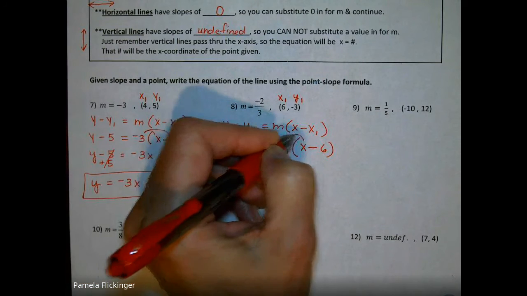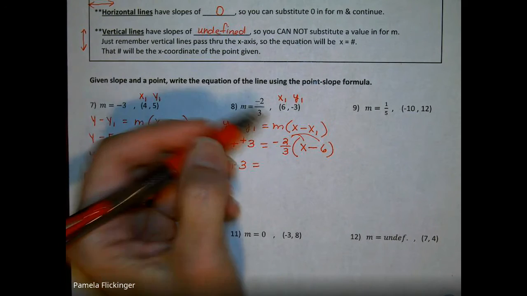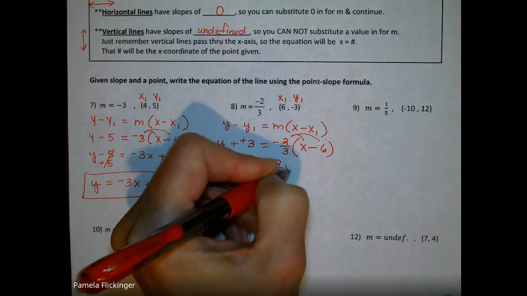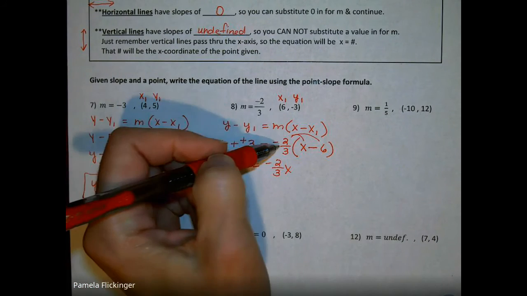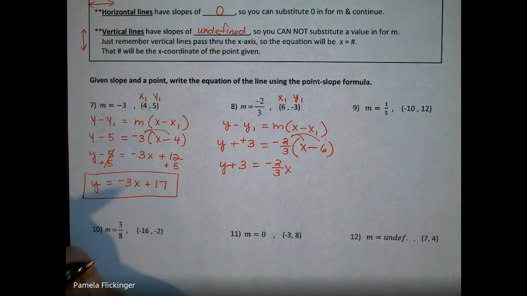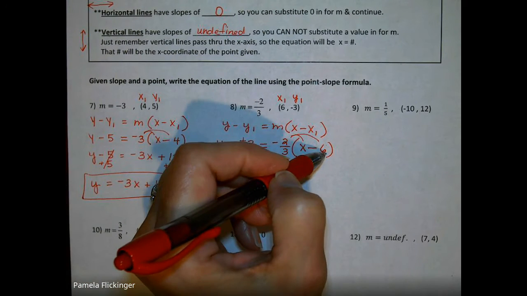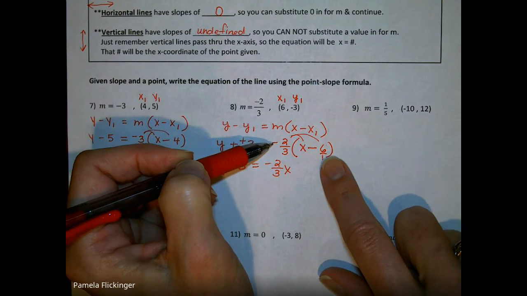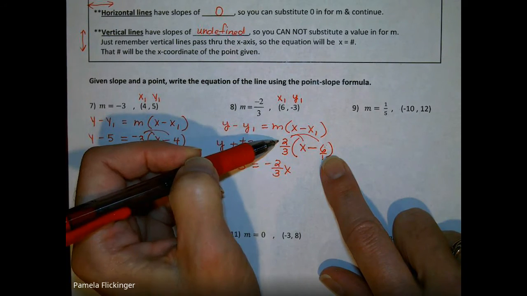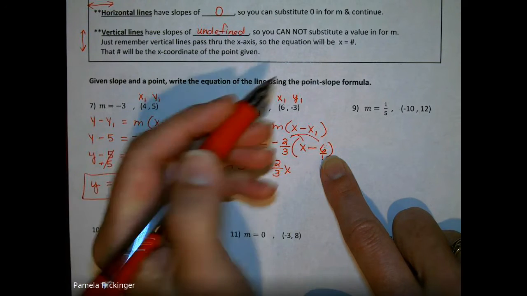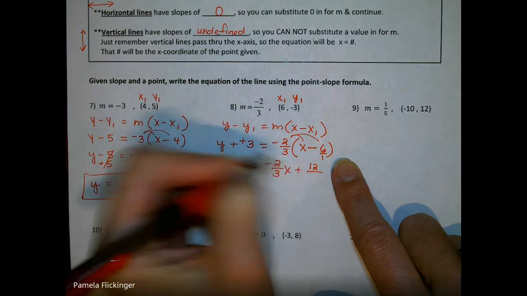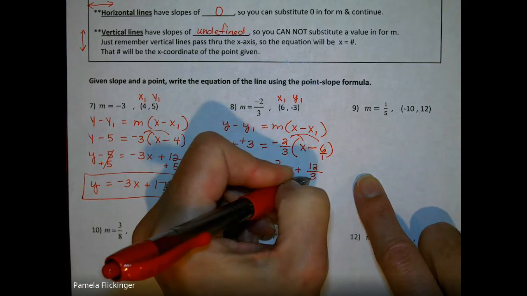And then over here on the right, I have to distribute. So -2/3 times x just stays -2/3 x. Now, when you multiply, either use your calculator, or remember this is like 6/1. When you multiply, we're doing the numerators together. So -2 times -6 is going to be +12. And on the bottom, I've got 3 times 1.